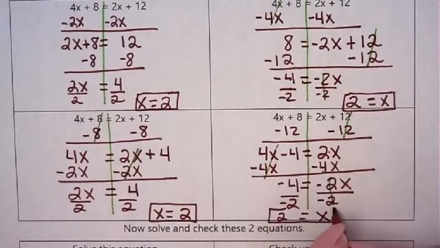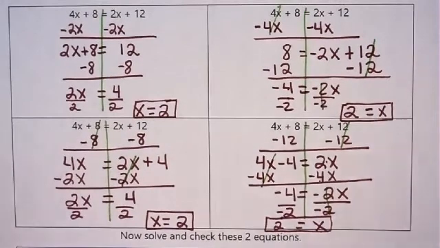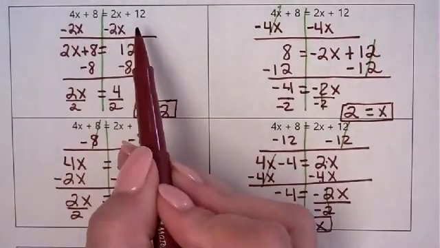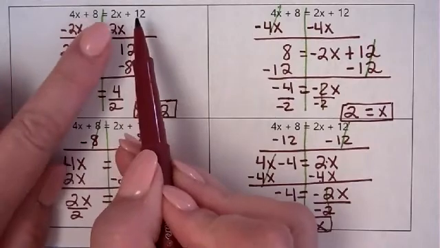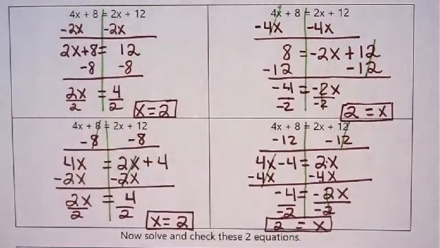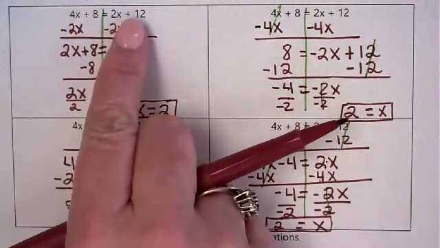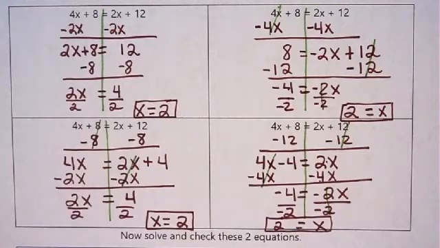Now, I want to stop here again and say, I'll just work the exact same problem 4 different ways and got the exact same correct answer. Why this works is because we have 4 terms, we have x's on both sides, we have numbers on both sides. You just got to move them around so that the x's end up together and the numbers end up together. It absolutely does not matter which term you move first. You got 4 options, 1, 2, 3, 4. I can move any one of those 4 first. That's why I have 4 ways to work that problem.